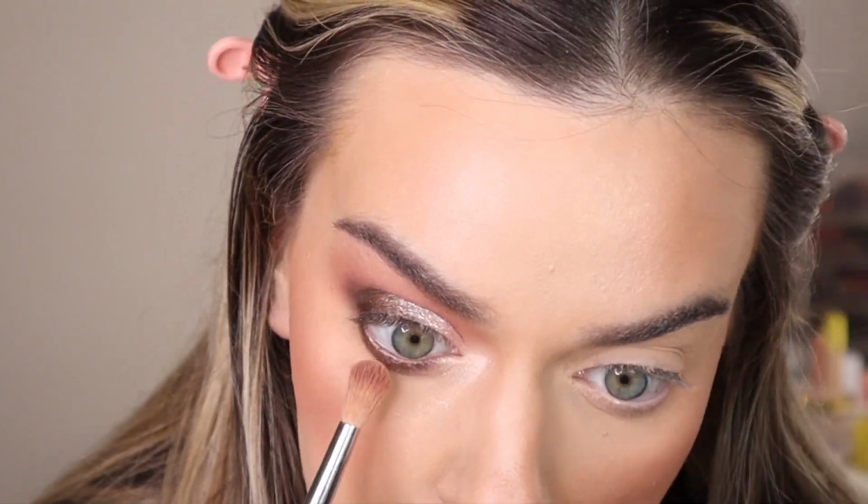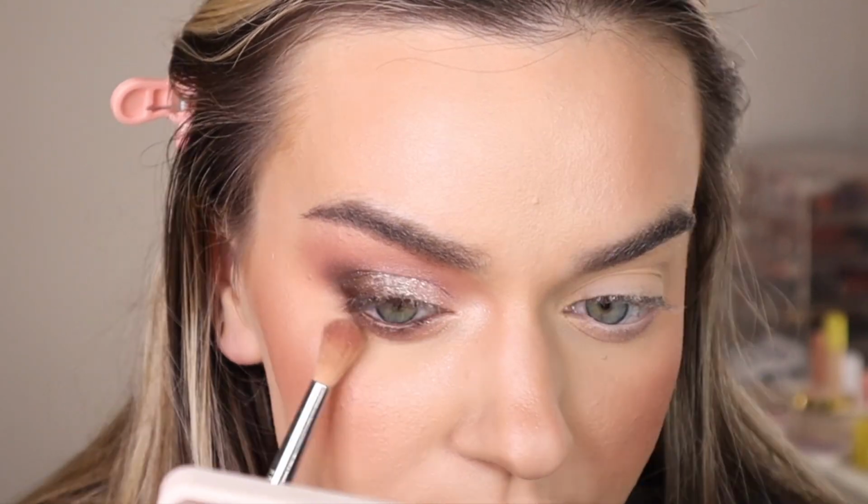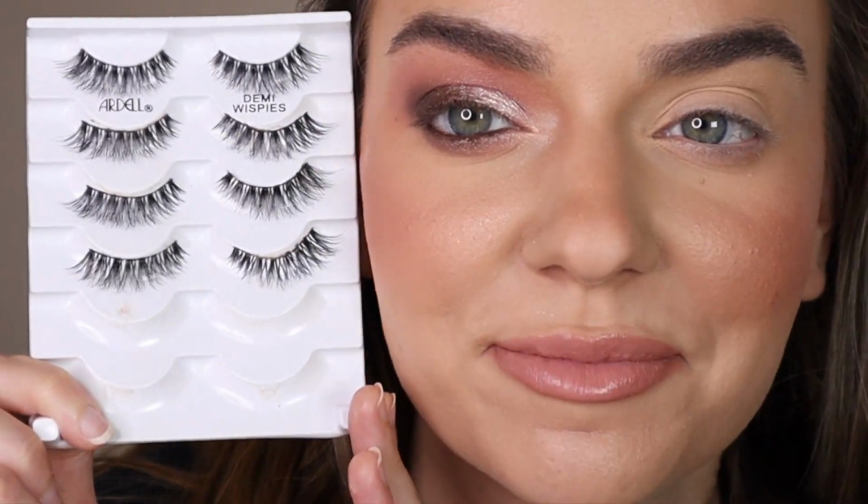Bring the pink back. And take white on that brush and just blend out my bottom lash line a little bit. Wow, looks like a mermaid. I'm gonna apply some Maybelline mascara and then some Ardell wispy lashes.